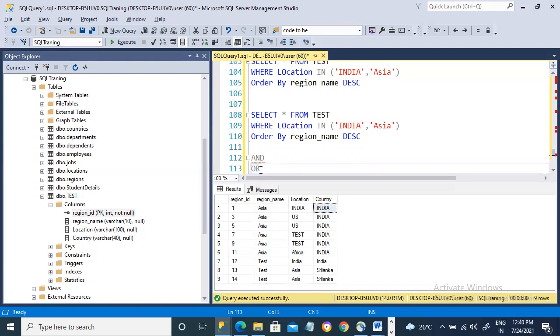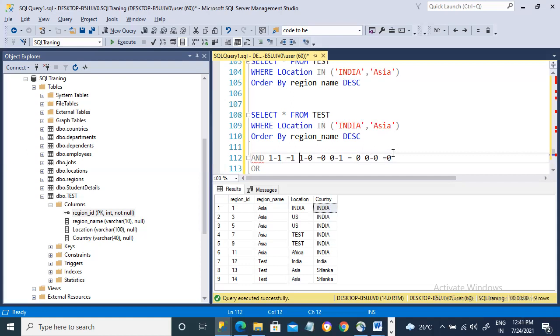As we know, AND is 1 and 1. If one is true and the other is true, only then we get the true value. For all the other cases it will be 0: 1 with 0, like 1 with false, is again 0, 0 with 1 also gives 0, and 0 with 0 is 0.